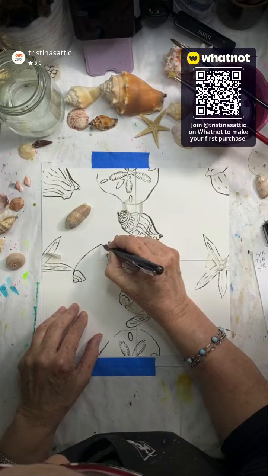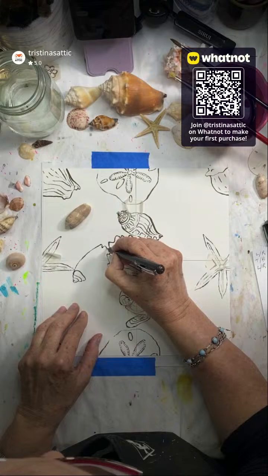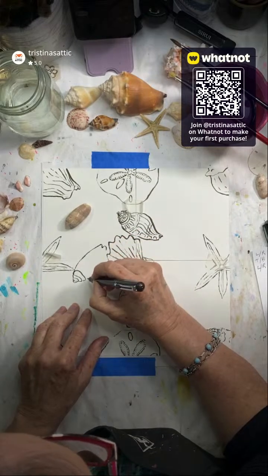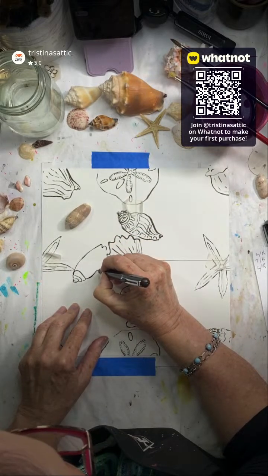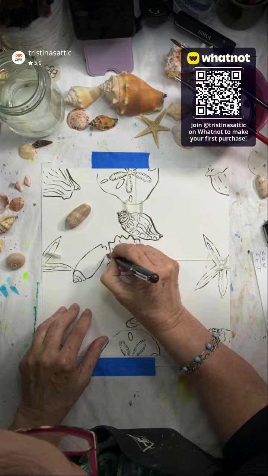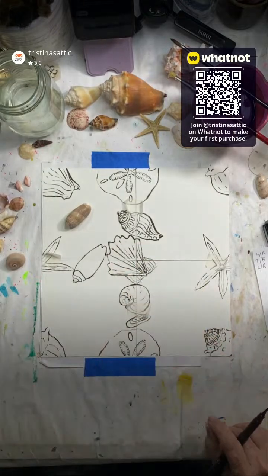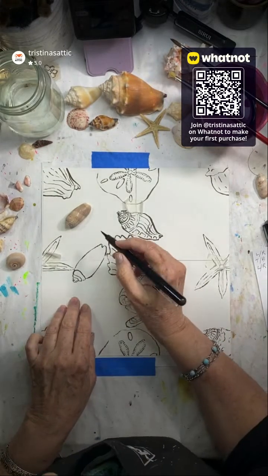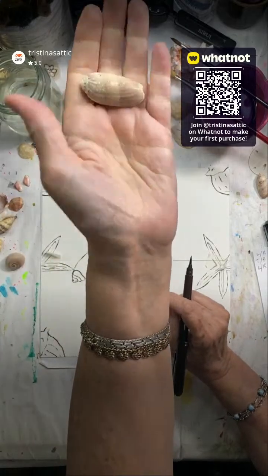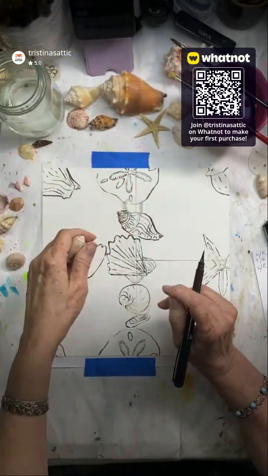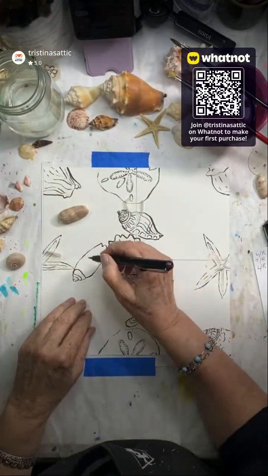It comes down here. And then it sort of goes like this. And then this comes down and then across here like this. Whoop. There we go. It's an olive.